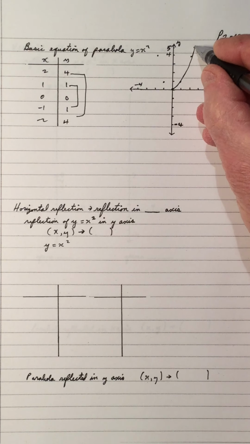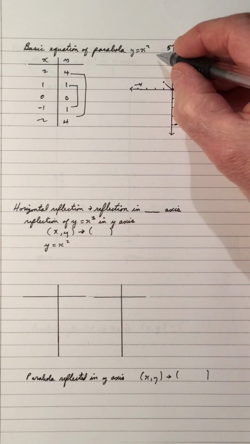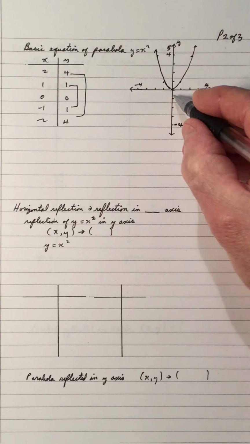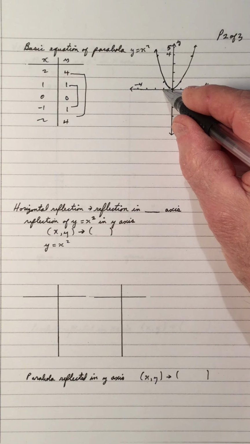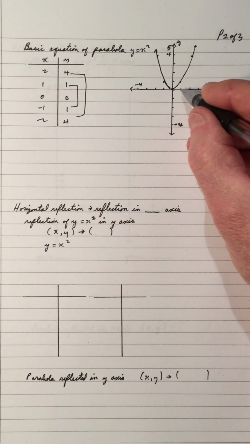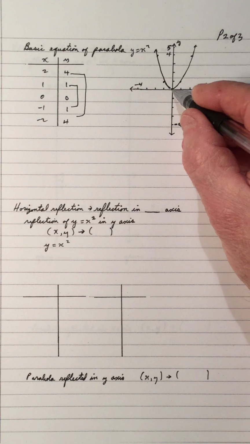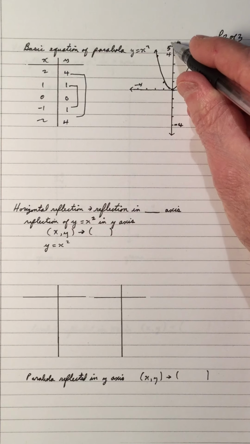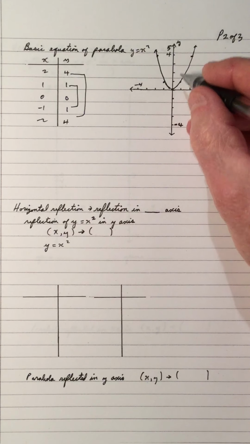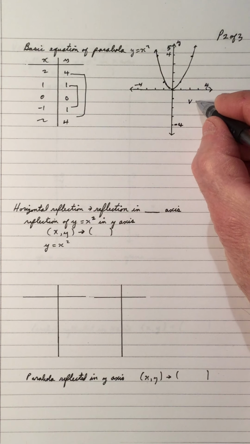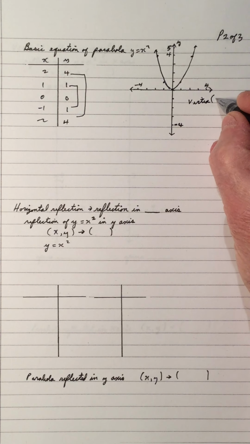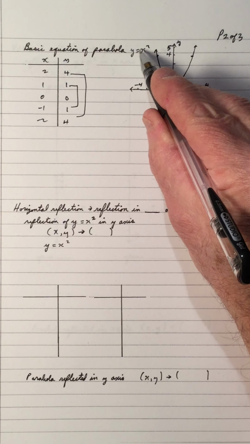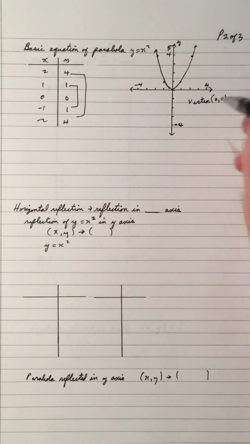Each side of the parabola has the same coordinates as you move the same distance on each side. So if you move 1 unit to the right or 1 unit to the left, we get a y value of 1. When we move 2 units to the right and 2 units to the left, we get a y value of 4. So the parabola is symmetrical about the y-axis, and the vertex is 0, 0. The vertex of the basic parabola is 0, 0, because when you put 0 in for x, y becomes 0 squared, which is 0.